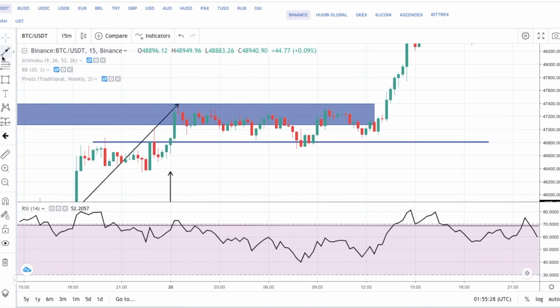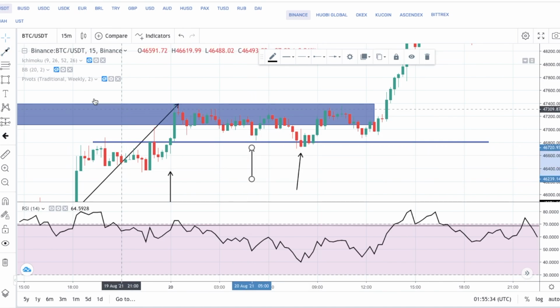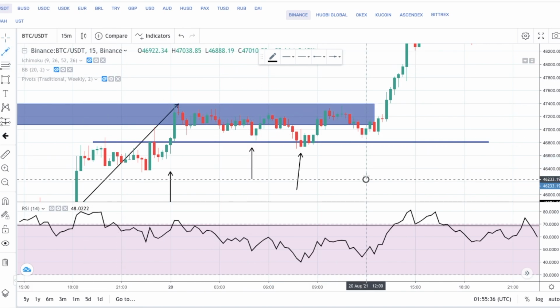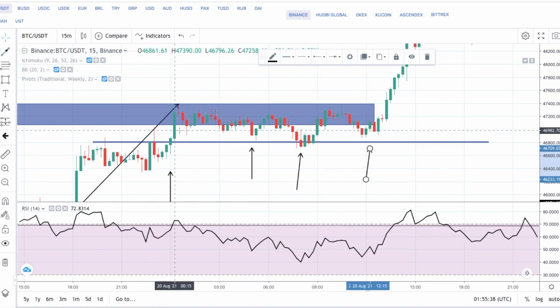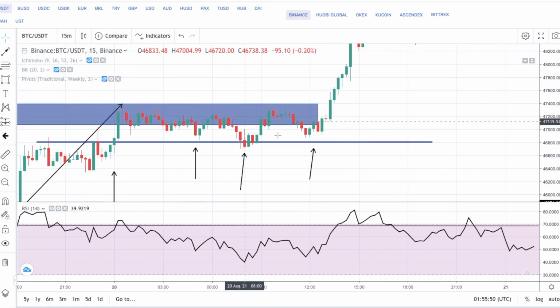This rejection is showing me a lot of volatility in the market, saying, you know what, hold off for a little. You know, we do have sideways movement for more than hours. We had it for a couple of hours, a sideways movement. Remember, this is 15-minute candlestick. And because this is 15-minute candlestick, we had sideways movement for a couple of hours. And because of that, we seen that the price was retesting off of this line.